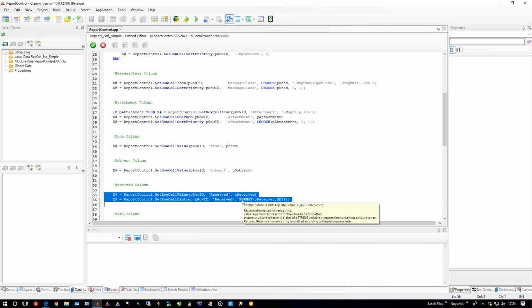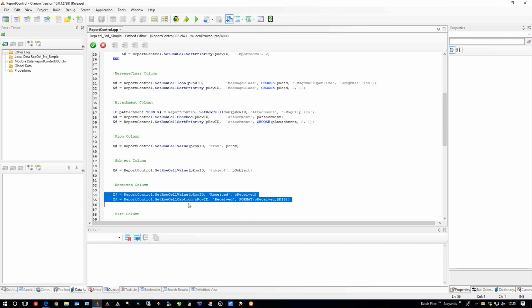Now, sometimes they can be one and the same. ABC is just ABC, but a Clarion date is a very good example. You would want to store the value of the date for sorting values, so all the dates go chronological. But from a caption point of view, you would want to display the formatted date. So 76500 comes out as the 30th of June, so on and so forth. So that's the difference between the value and caption.